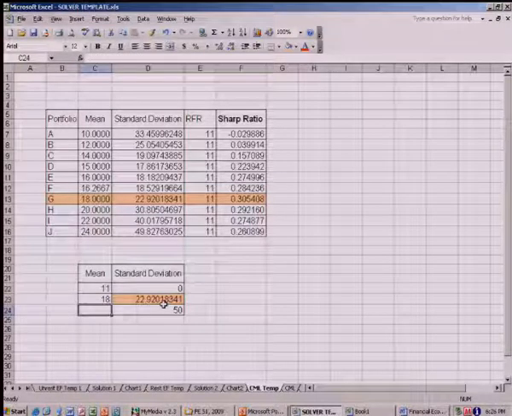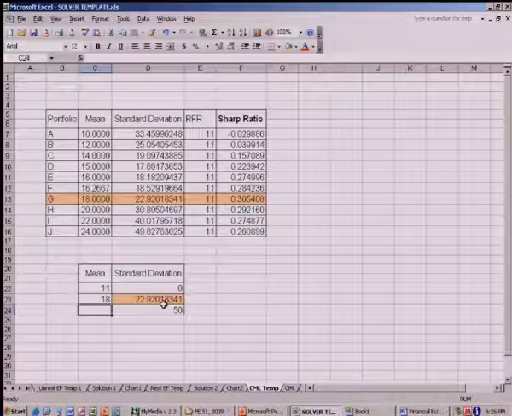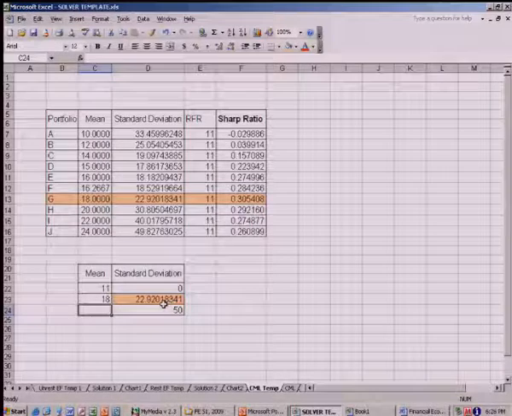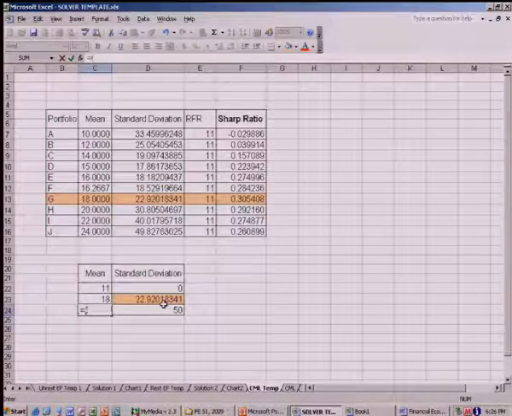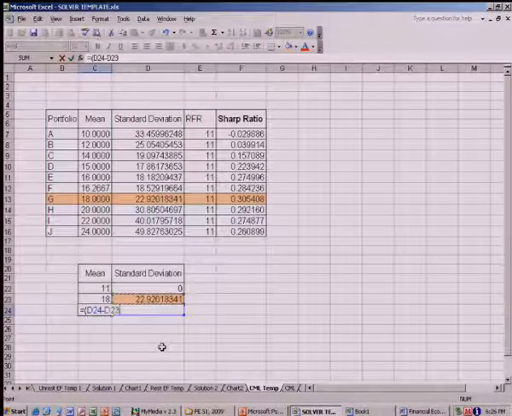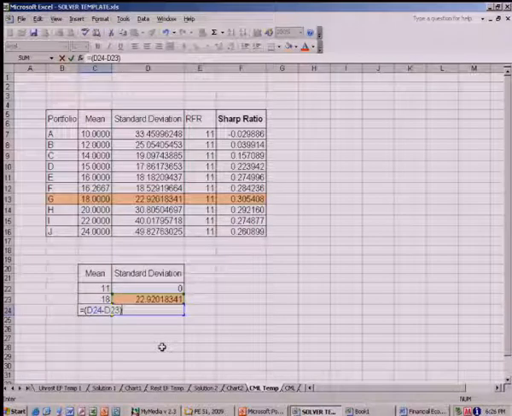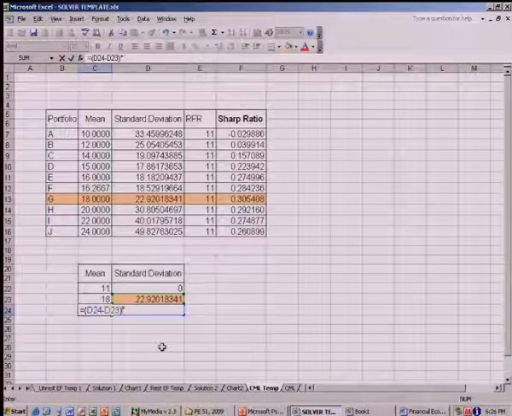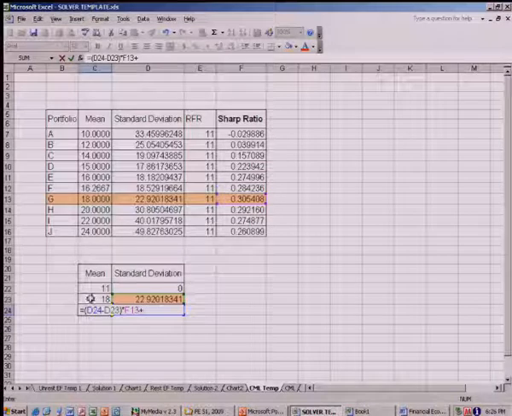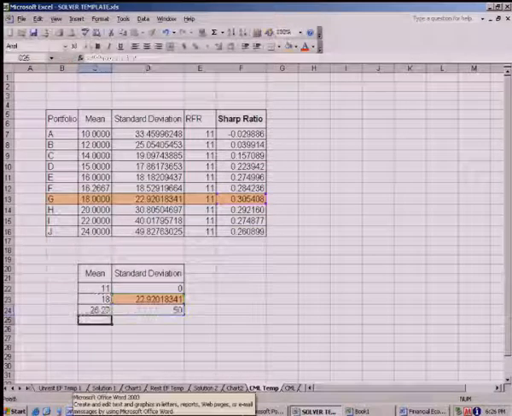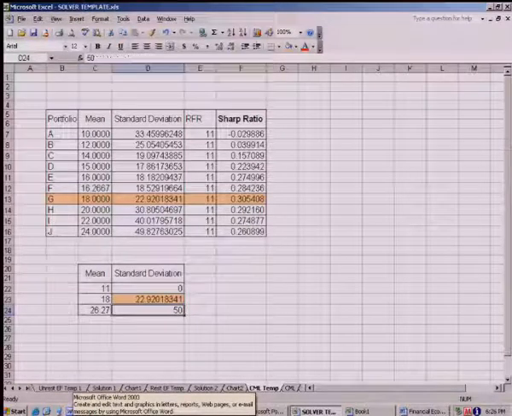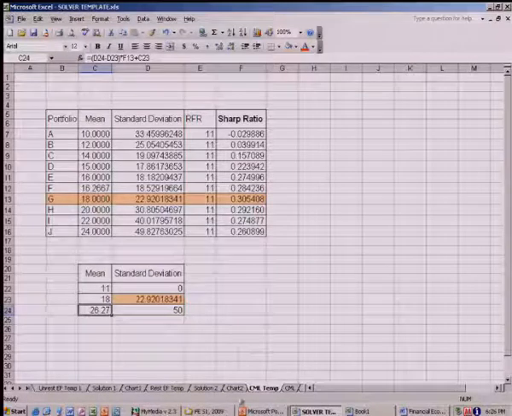Once you have done this, now what you have to find is the expected return that is associated with that standard deviation of 50 that I just picked. What I normally do is enter the equal sign, enter the brackets, find the difference between the two standard deviations, the one that I just randomly selected and the one from the optimized portfolio, times the slope, the Sharpe ratio, plus the expected return of this tangency portfolio. So it gives me that third point. So it tells me now that for the standard deviation of 50, your expected return is 26.27.